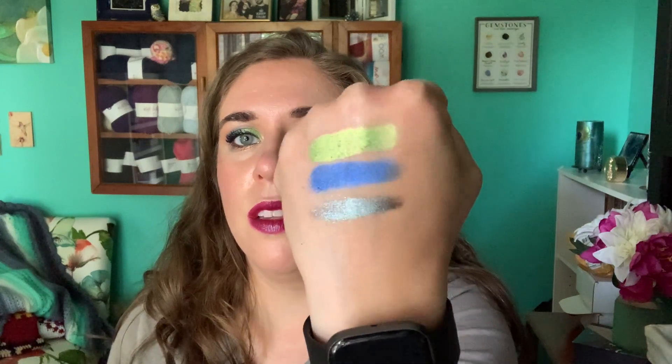The next shadow is my Sydney Grace cream multi-chrome shadow in Alexandrite. I used this eight times this month and a total of 13 times in the project. This is what I'm wearing as my eyeliner today. It's a beautiful shade on its own in a look, but I really enjoy using multi-chromes as liners as well — that's where most of my uses for this shadow have come from.